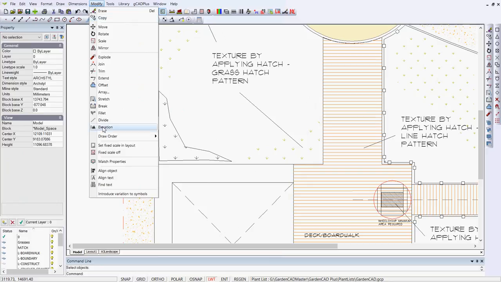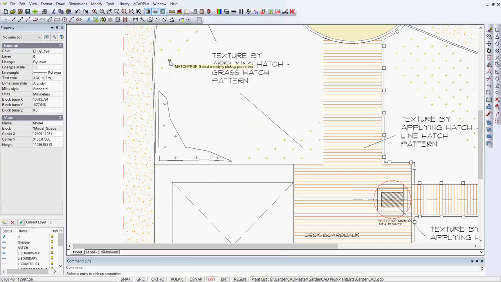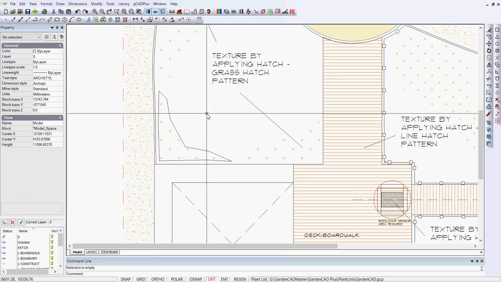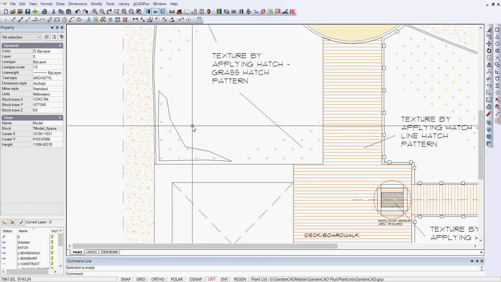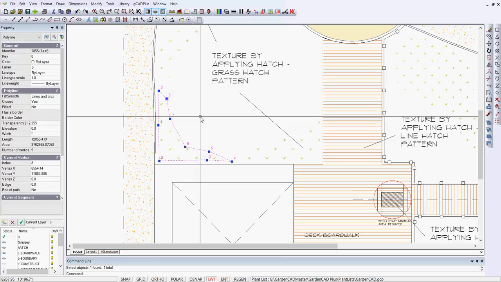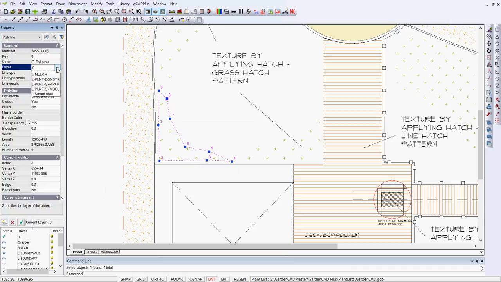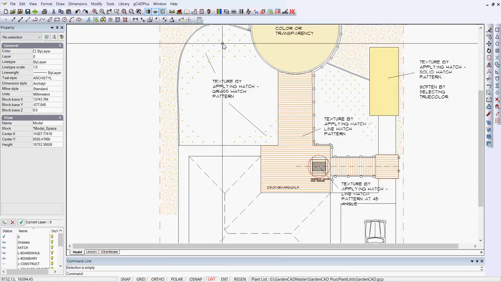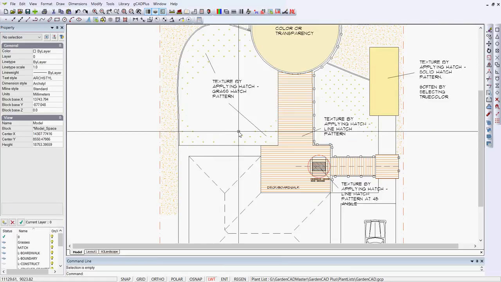You'll find the modify match properties very useful, because we can pick that grass hatch in there and then just match it like so. What that did was change the scale to a scale of 25 rather than the scale of 4. You could then eliminate if you want, or put the polyline better still on a layer, a non-printing layer or a hidden layer. So I'll move that onto, I've got a layer called LDIM at the moment, which is turned off, so that polyline disappears. So we put texture in here by applying a particular hatch pattern, a grass hatch pattern.